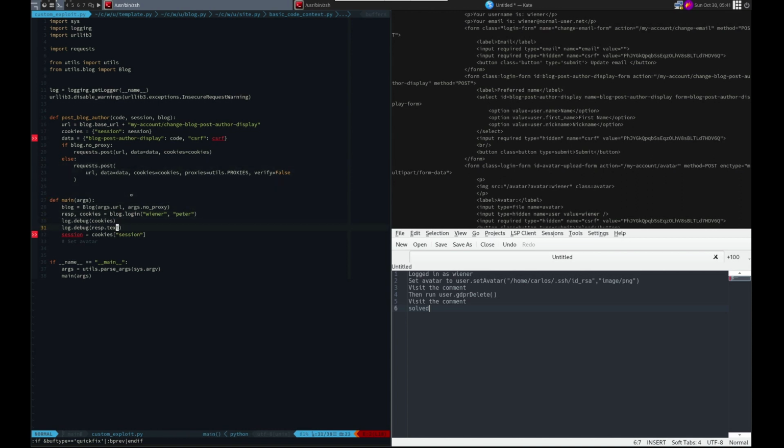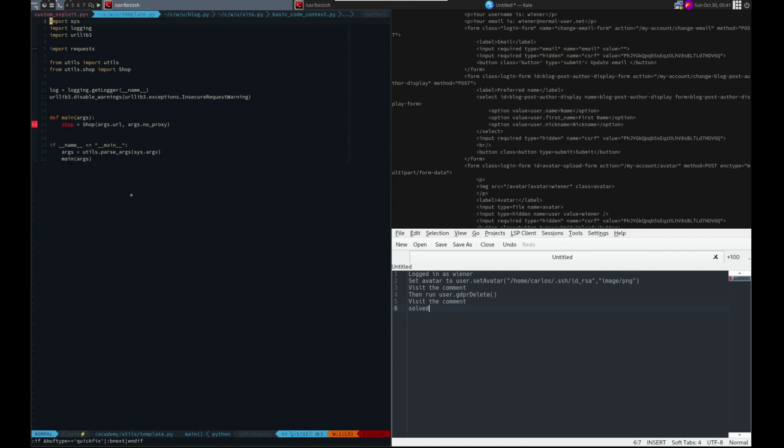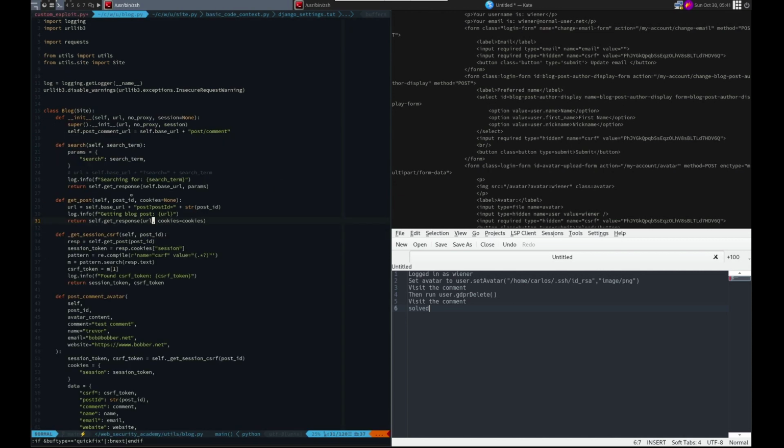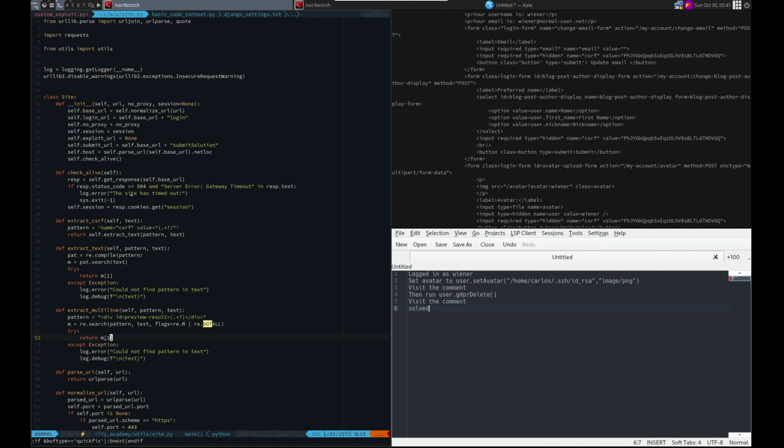So we're going to do right here, CSRF equals self.blog.extract multi-line. Right? I'm going to close this. I'm going to close blog for now.